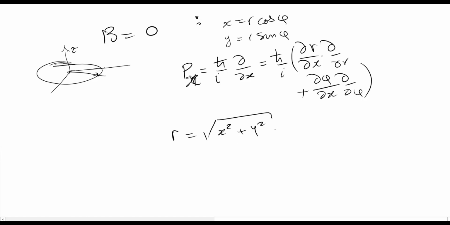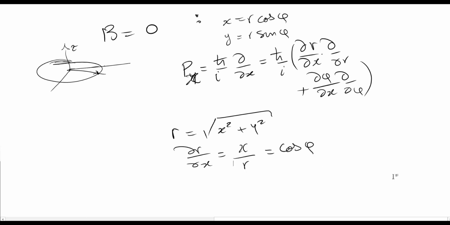But what comes from this derivation of r with respect to x is simply the derivative of what is under the square root here. It's going to be 2x divided by 2, the 1/2 coming from the power, so the 2 and the 1/2 cancel, and divided by x squared plus y squared to the power 1/2 minus 1, which becomes the denominator. So the answer is x over r, or simply equal to cosine of phi.